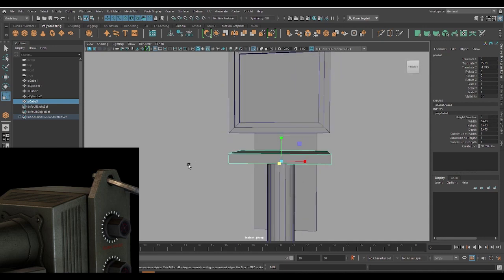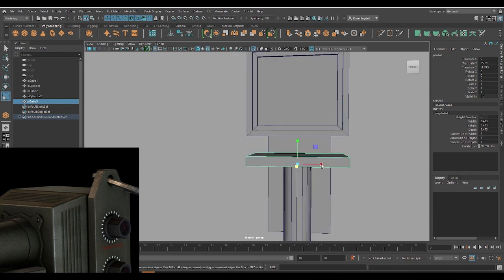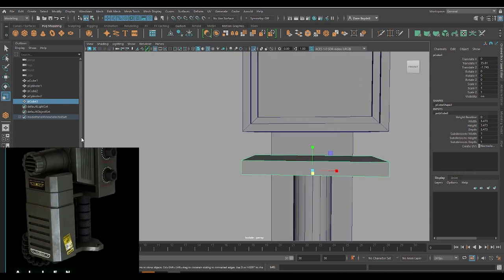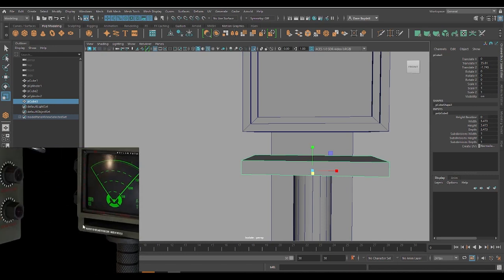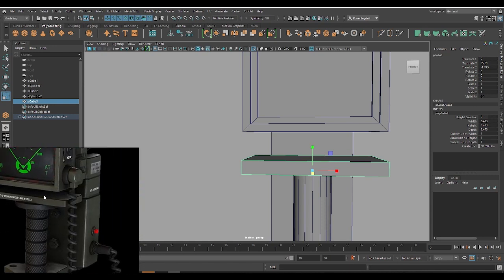That's all good. Now here's where it gets a little bit technical, quote unquote technical. It's just basically a bit of intermediate modeling theory. I've made this bottom panel, panel 1. Everything else, this side panel that has dials, the panel at the back which attaches to the battery, they're all the same depth, and the same width and diameter. Because if you think about how this would have been constructed, it's probably made out of one piece of metal that's been bent into place using some kind of production method.